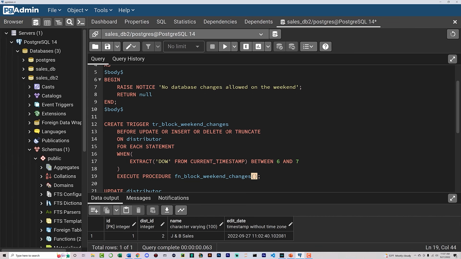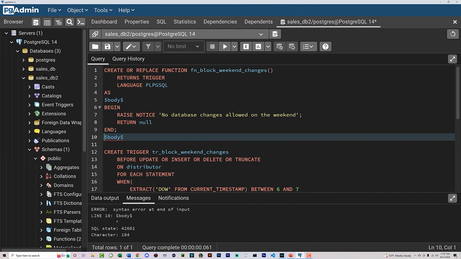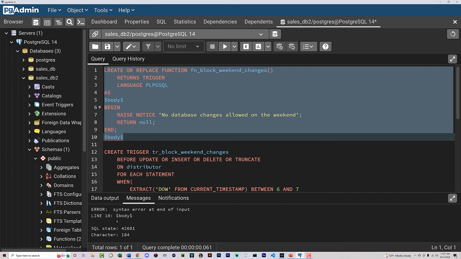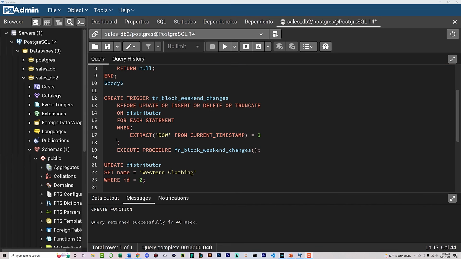And let's get this guy and run it. Oops, syntax error. What's wrong with this? I see. I actually forgot to put a semicolon here. Okay, let's select it again. Run it. Function created. Good stuff. And let's say equal to my current day, so that this will actually give me an error. So this is currently Tuesday. I'm going to make this 3. Is that right? I think. Well, let's just run it. I think that's right. 2, 3. No, this will be 2. Yeah, so this will be a 2 instead.